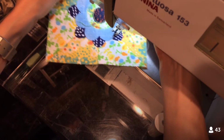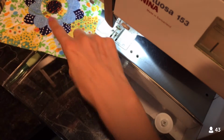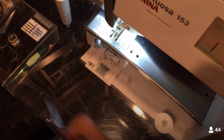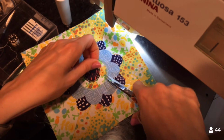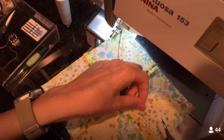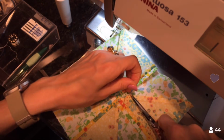You know what? I think I am going to undo this every single time. I was thinking I was going to just jump, but I kind of want to see what it looks like. So I'm pulling it out every time, even though that's wasting thread and time, but I'm too curious. I want to see it. So I'm just snipping it again. I think the edge is good yet. I think that was just light. It looked like my bobbin thread was coming up, but I think it was just the glare from the light.